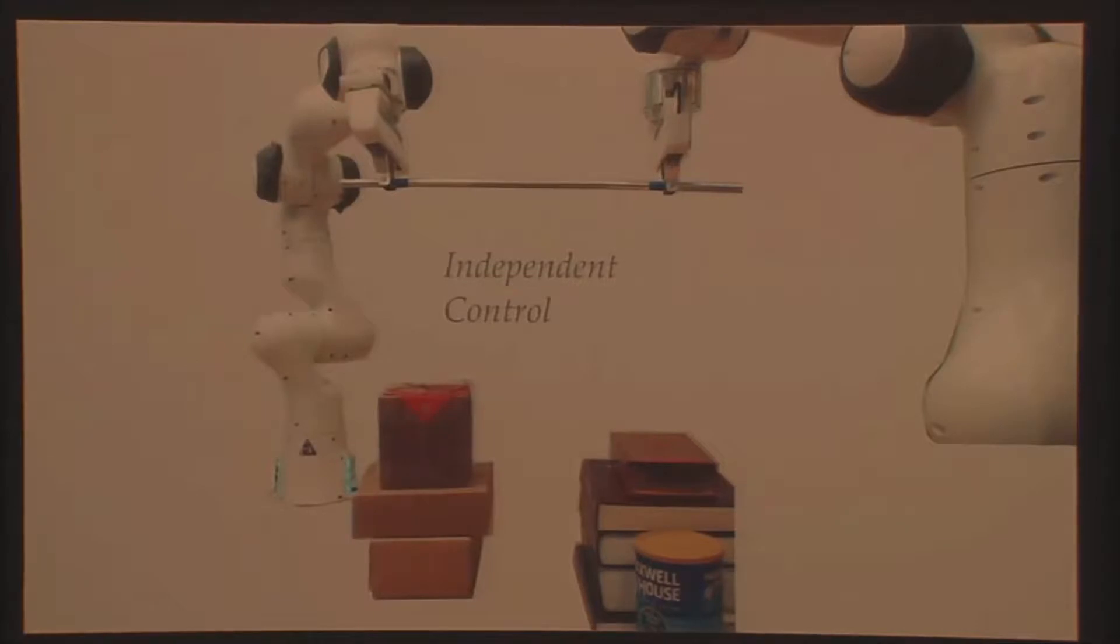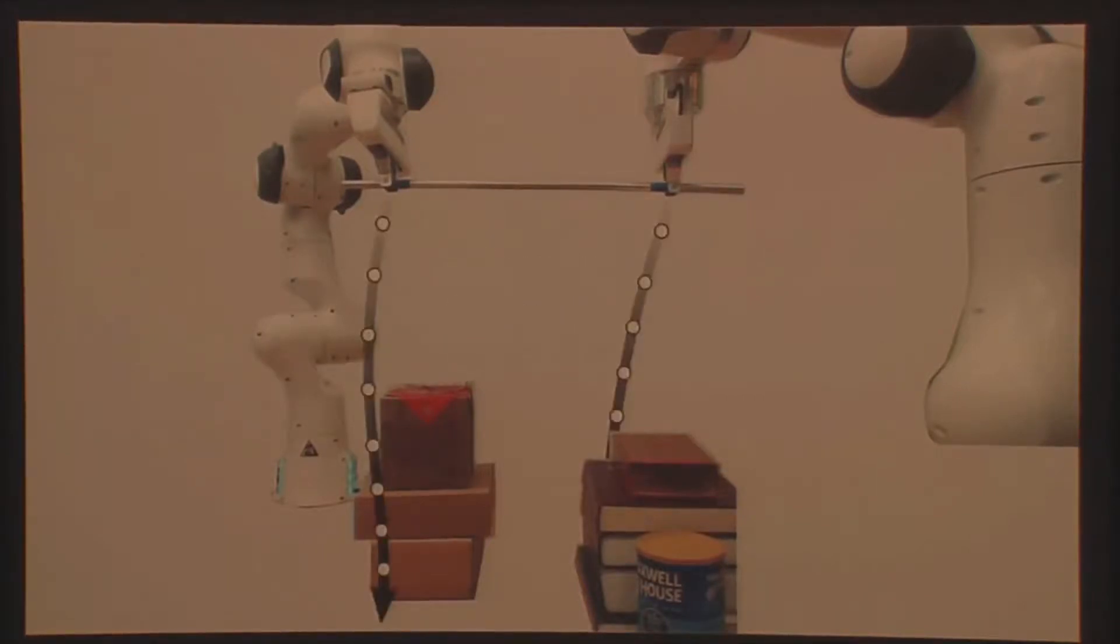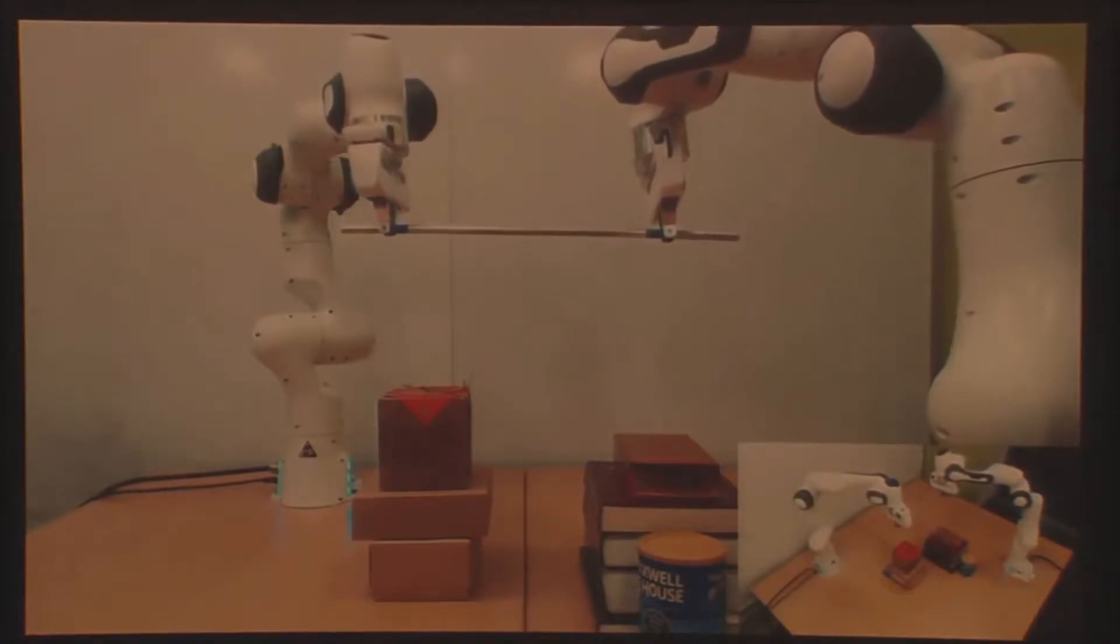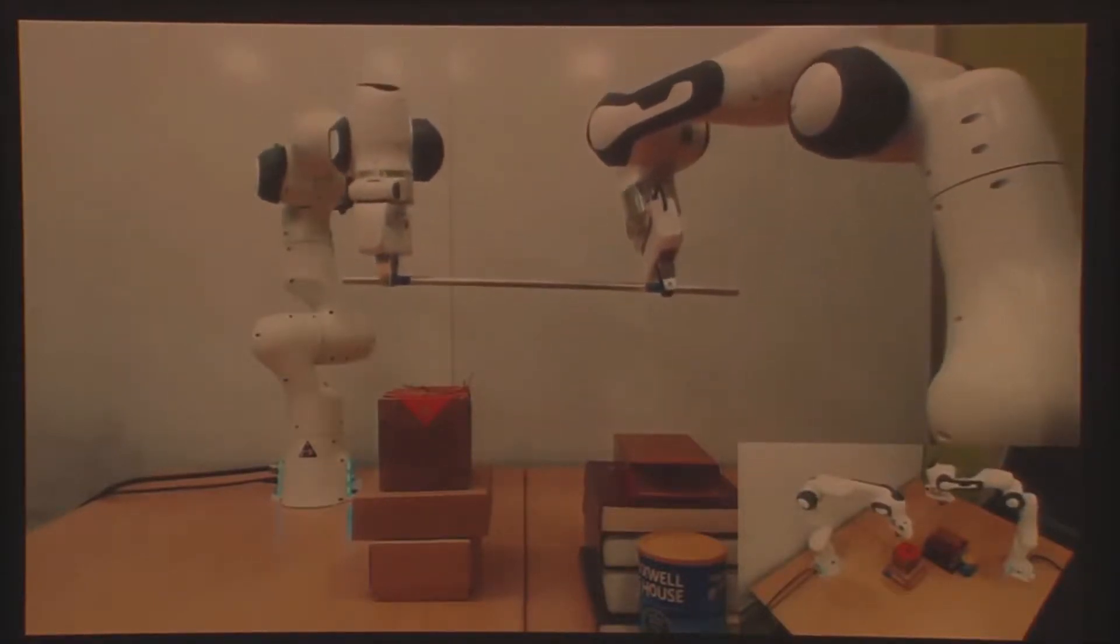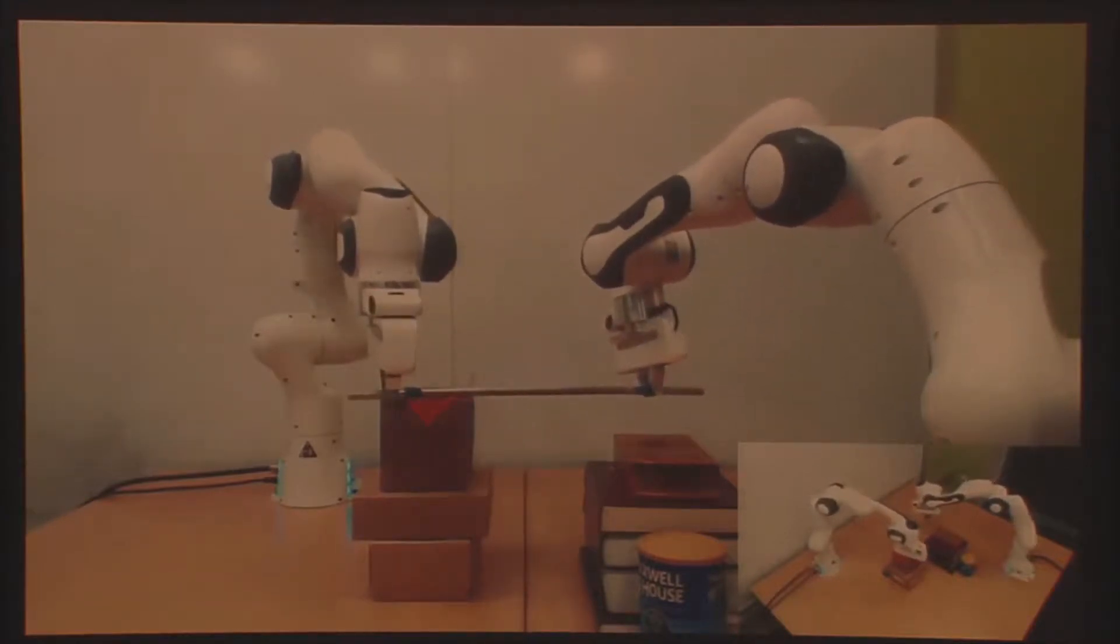The robot should move to avoid them both. One naive solution we might use to solve this problem is independent control, where robots make decisions based just on what they see, and they ignore their partner's actions. When we use independent control, this is an example of the plans we come up with. The robot on the left wants to move in front of the boxes, while the robot on the right wants to move behind the books. In practice, this doesn't work out. The two robots are trying to move in different directions. Their forces counteract one another, and they end up moving right down the middle, smacking into the boxes.